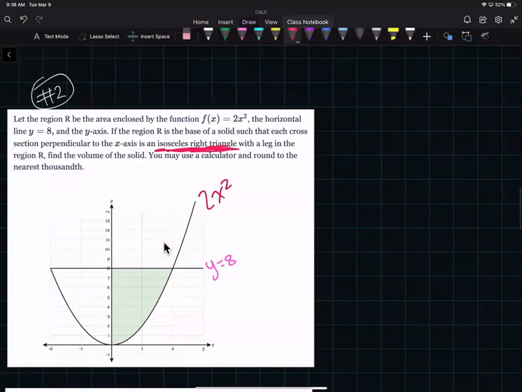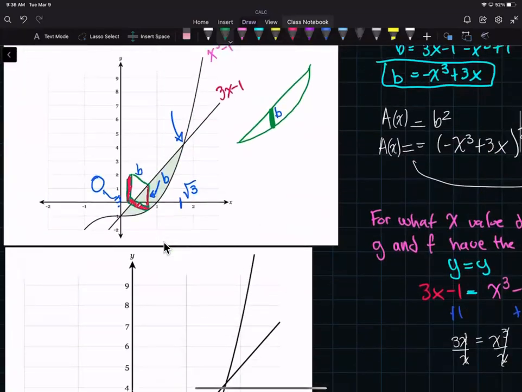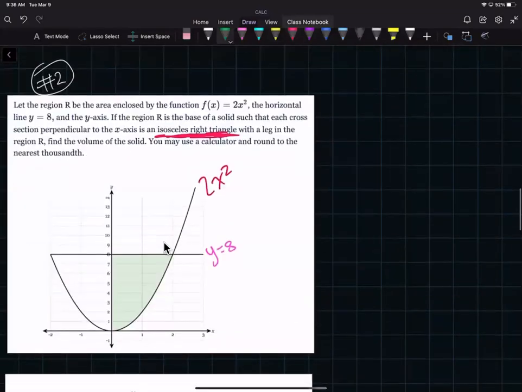So in this case, let's go ahead and draw a sample. What color did I use for the previous one? Okay, I used green as well. So let's draw a sample here. And then what's happening is you have something like this more than likely. Okay, and it's popping out. All right, so you have this solid, and you can think about it like that.